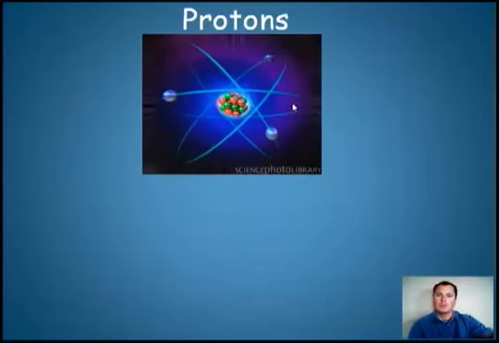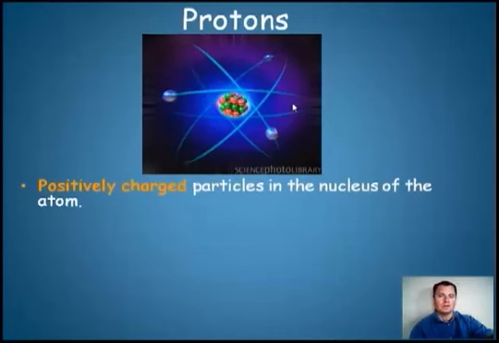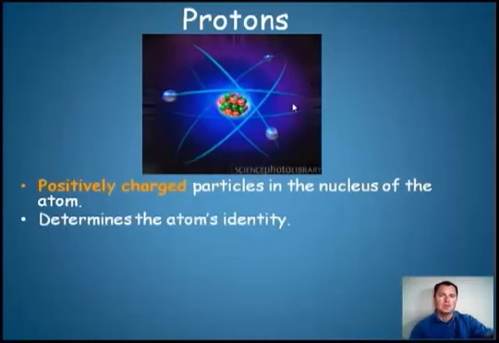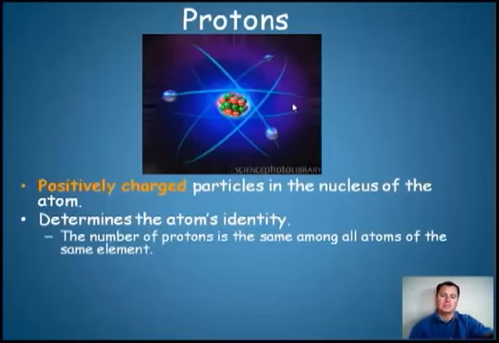The first subatomic particle that we want to talk about is the protons. Protons are the positively charged particles found in the nucleus of atoms. They have a positive charge. And protons are really important. A proton of one type of element is going to look identical to the proton in another element. What's important is when those protons come together. They are what gives an atom its identity. It's what separates one type of element from another type of element.